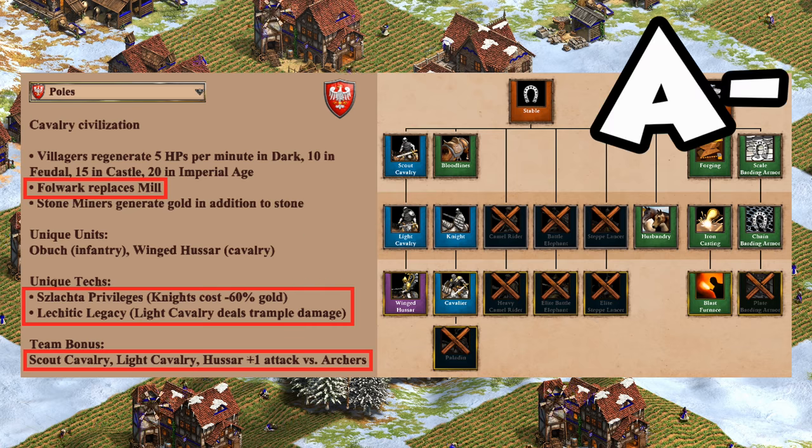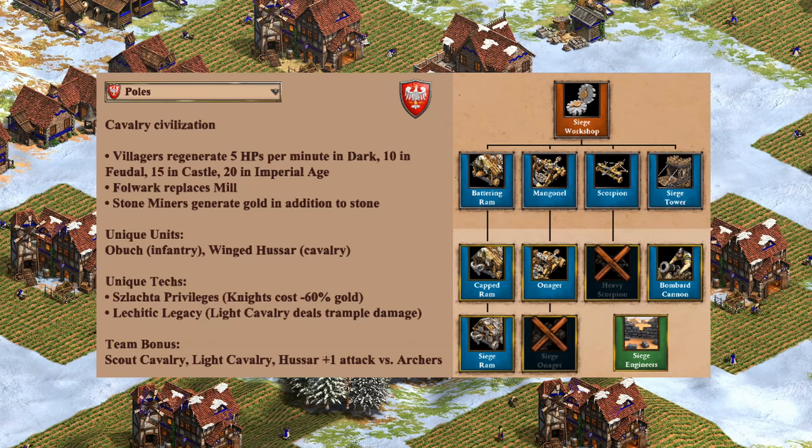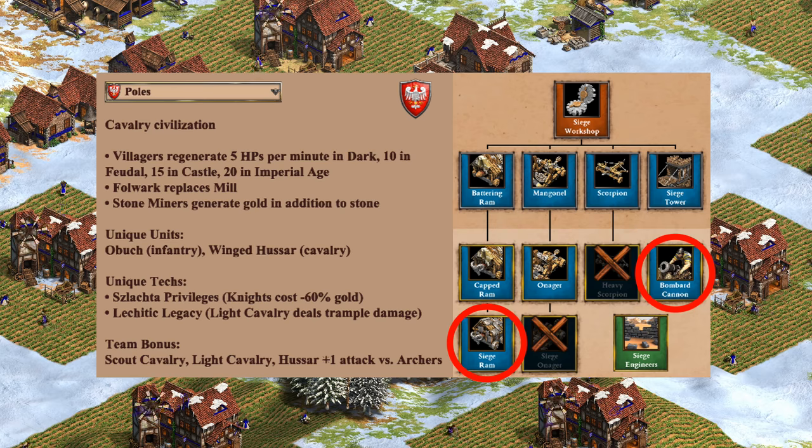There's a lot to like, but missing paladin and the final armor upgrade makes them a little less impressive than some other cavalry civs, especially when it comes to raiding. Switching now to their siege, they're only missing siege onager and heavy scorpion. The bombard cannon is a nice option to have, along with siege ram, to give something anti-building with a bit more mobility than a trebuchet.